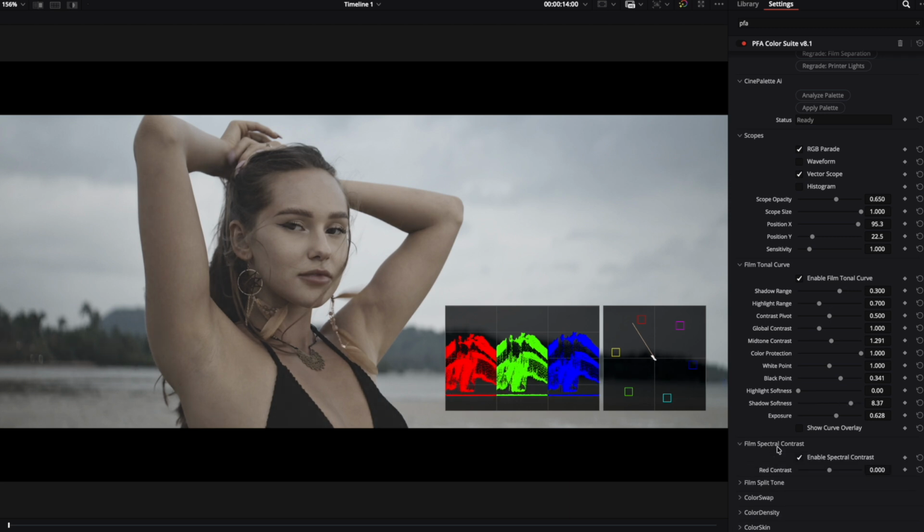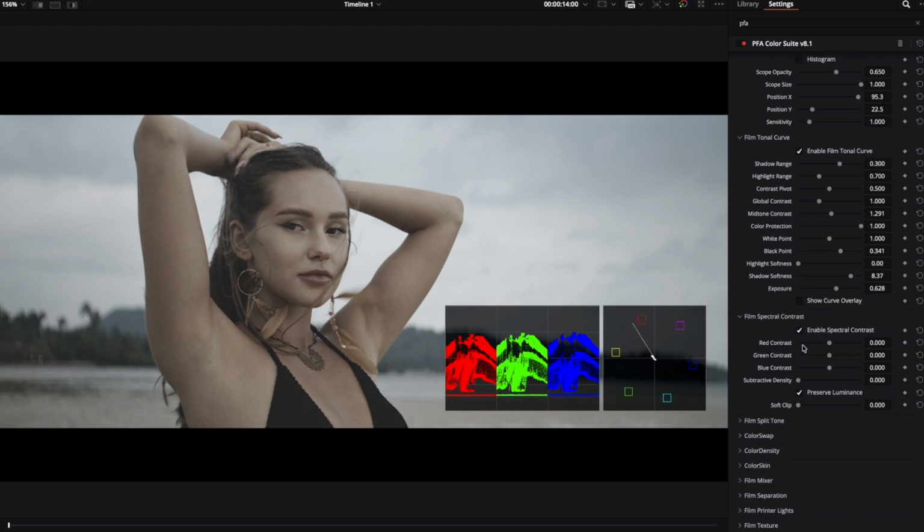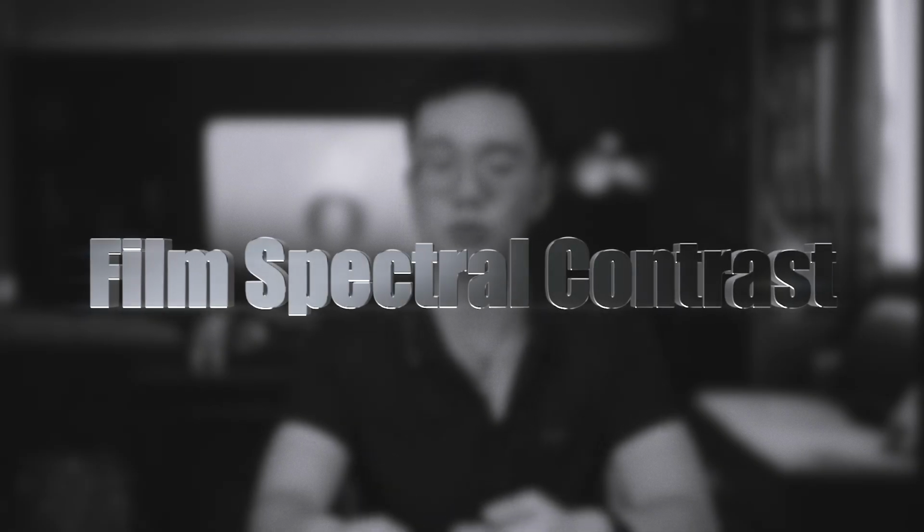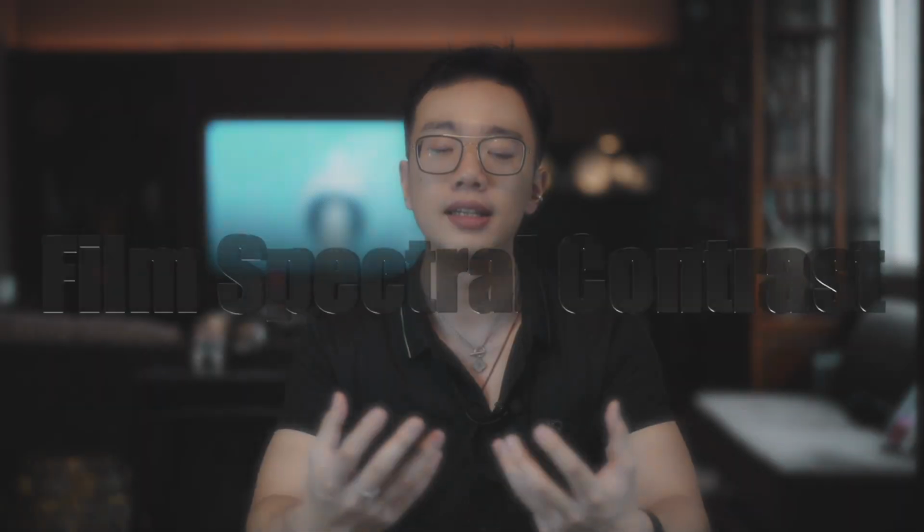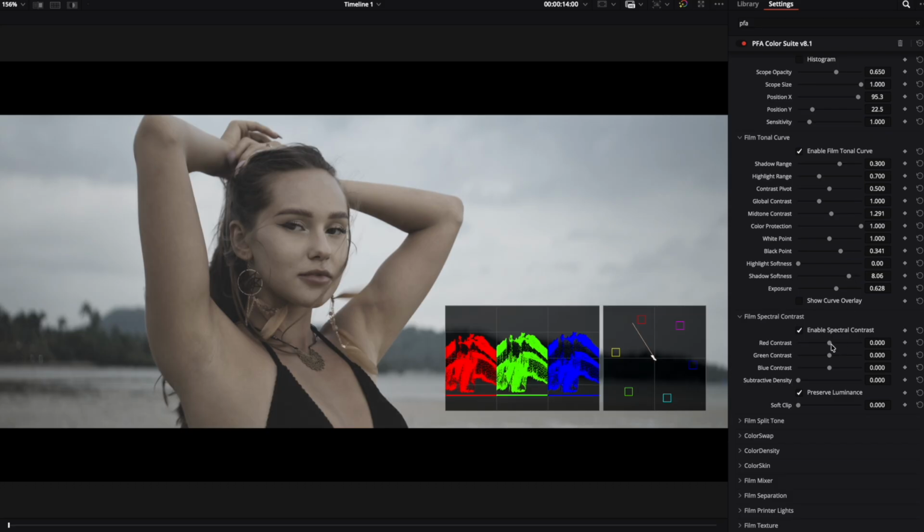Before we continue, look at this parade. The red channel, green channel, blue channel. Traditional grading manipulates these globally. What we're about to do is break each channel into separate contrast curves. This is called split natural contrast. Red channel strength, push it up. Green channel, add more vitality. Now subtractive density. When you increase this, saturation goes up, but luminance goes down. That's how film works. More saturation makes the image denser, not brighter. This single slider is why digital grading looks fake compared to film.